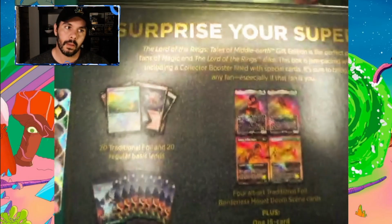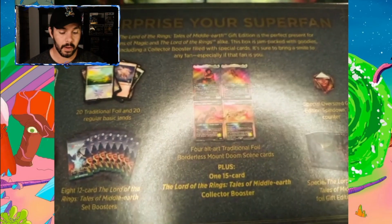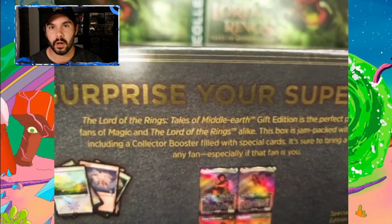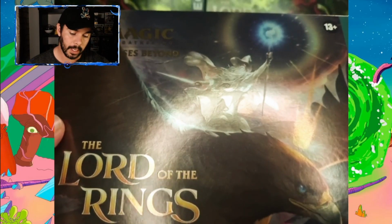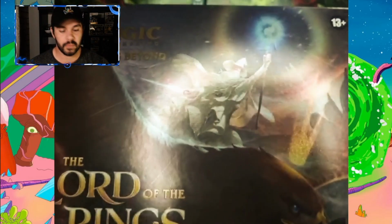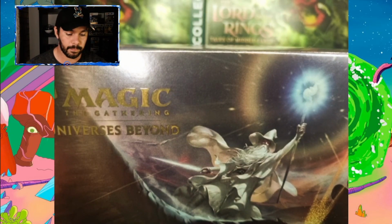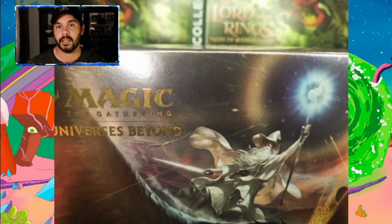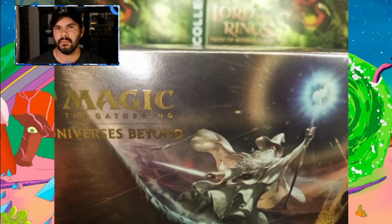I was having a bit of a think about it today in a conversation with my brother-in-law, we were thinking about the value of these. I picked this up from JB Hi-Fi for $129. You could probably get it cheaper somewhere, but I thought I'd pick them up from there. And the normal bundles are going for close to $100. So it's literally everything that the bundle gift edition offers, with the added exception that you pay an extra $30 and you also get a collector booster, which to me is pretty good value for money.